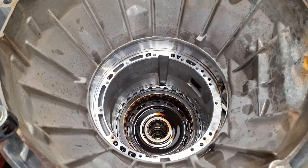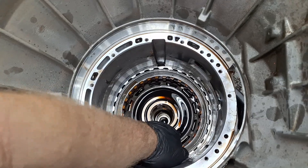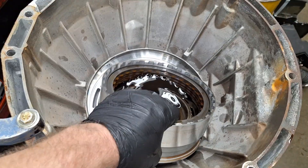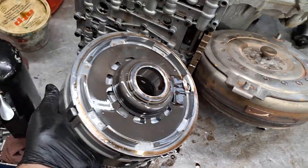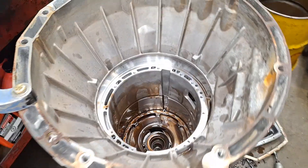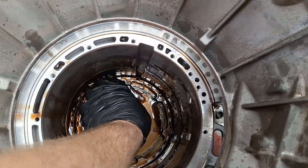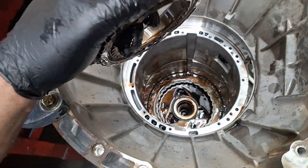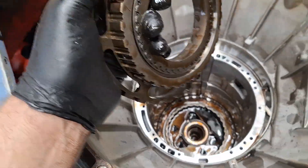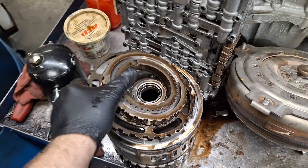There's a number on it — it was indexed at the three o'clock position. Speaking of three o'clock, it's almost time to go home. Had to work with that one a little bit. Getting down to the bottom here. Like I said, not too many common issues here — it's a pretty good transmission. This is abnormal circumstances.